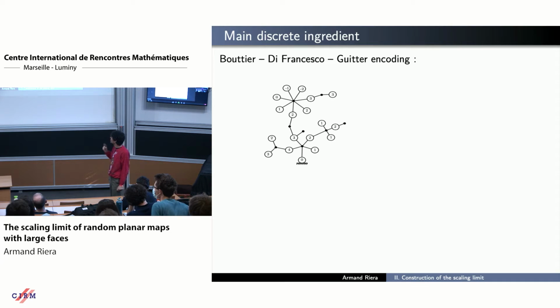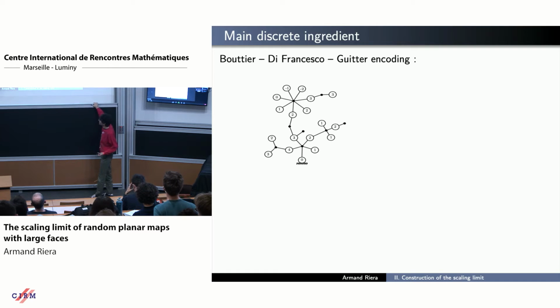So we have two kinds of vertices, white and black, and the white vertices have labels. The root has label 0. And we have some constraints on the labels that I will explain later. And each black vertex is connected only to white vertices and vice versa. Okay. And what I'm going to do is just to consider a slight modification of this object, which doesn't change anything, but it changes a lot of things when you represent the object in your head.